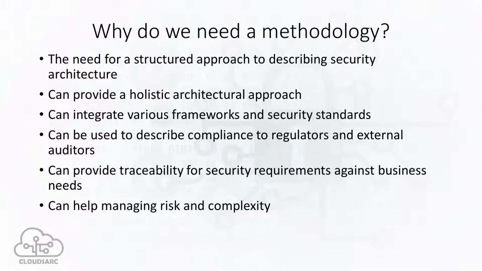It will always be an advantage to map your design decisions to regulatory requirements so that your documentation can be used to prove compliance. Traceability is another important aspect. It's an advantage to be able to trace the existence of a security control back to a specific business requirement. Last but not least, the methodology will help you break things down and manage complexity better. This will also help you manage risk. Risk management is also an important part of many popular methodologies.